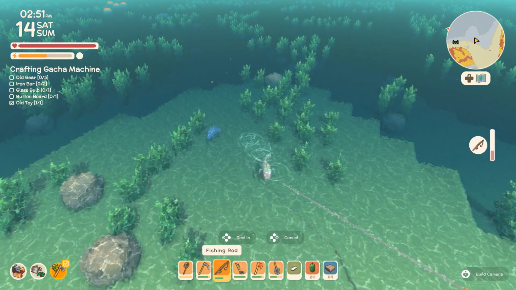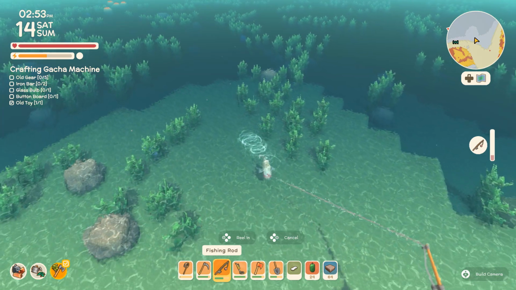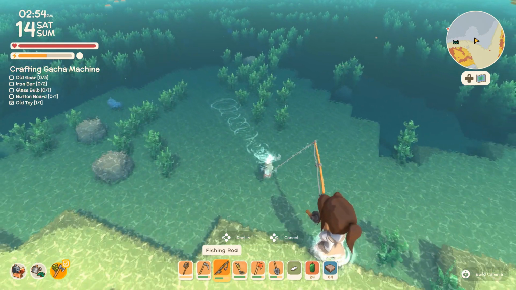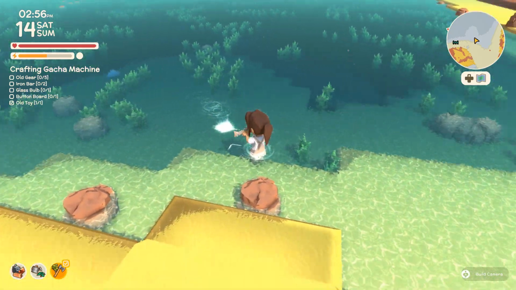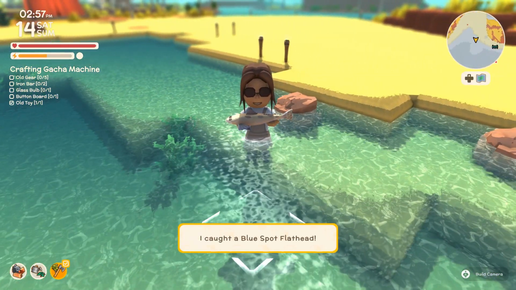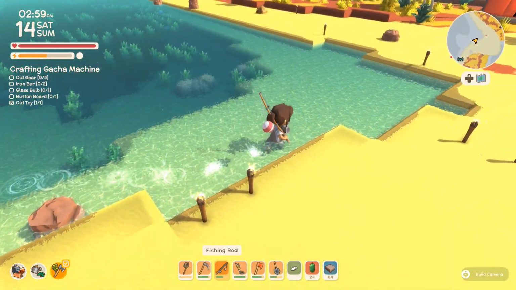Okay, he is really thrashed. And then you reel him in as much as you can. And then you wait. And then you reel, reel, reel. And then you have to be careful because he's going to thrash a little more. But if you... Yes! I got him! The blue spotted flathead! Oh, I can donate this sucker.